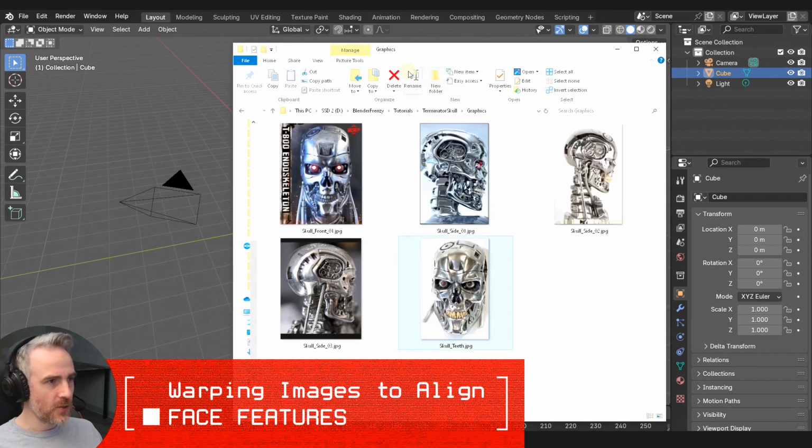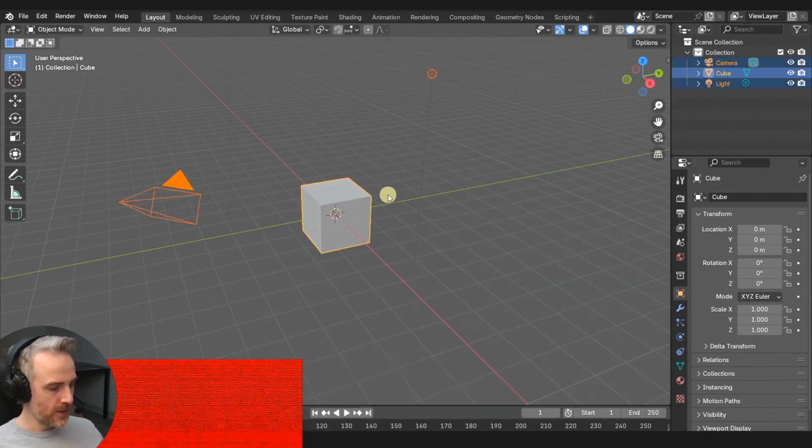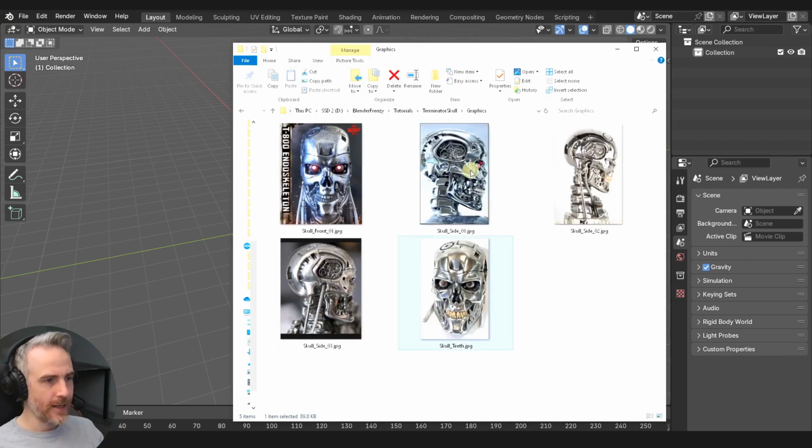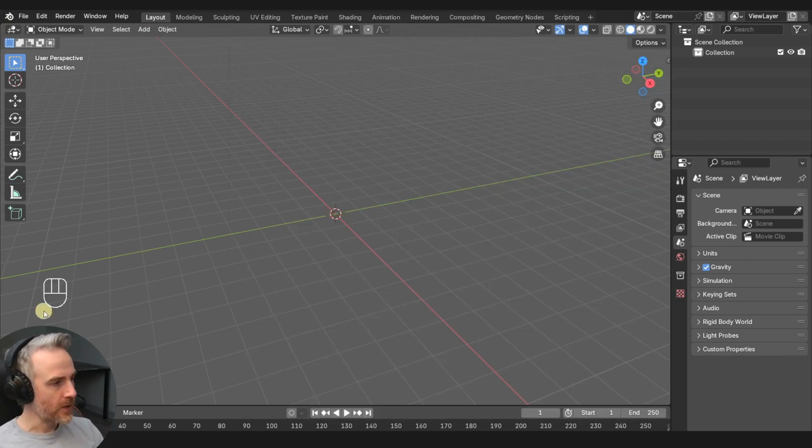Anyway, so these two, and what I'm going to do is open up a new instance of Blender. We're just going to take everything, delete. I'm actually not going to click and drag them in because I don't want them as references yet. What we need to do is line these up. So, all right, I added the screencast keys. I'm using Blender 4.2.2, so hopefully these are going to be working okay.